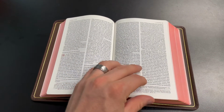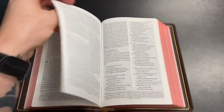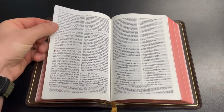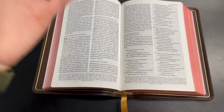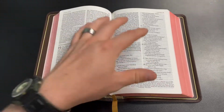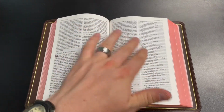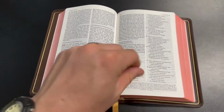It's not gonna rip easy. It's not gonna tear. It's not gonna have many issues. Now in my black goatskin PSQ, I have torn a few pages. It's gonna happen, but it handles very well. Very durable paper. It also handles moisture and water or coffee very well. It seems as if the water or whatever liquid is on the pages just kind of wipes away without causing too much damage. So that's nice.